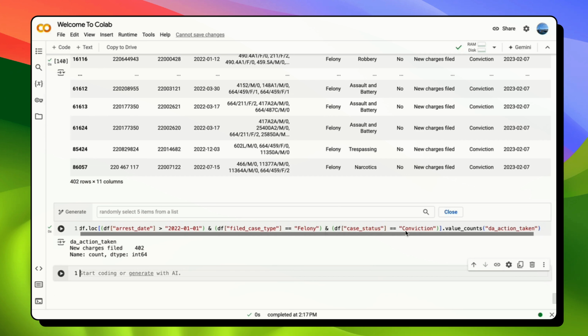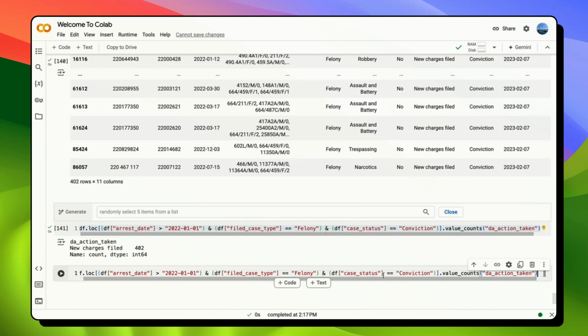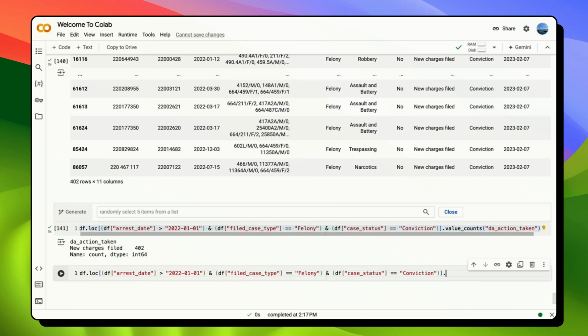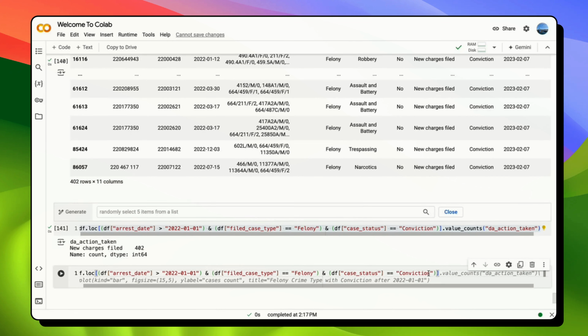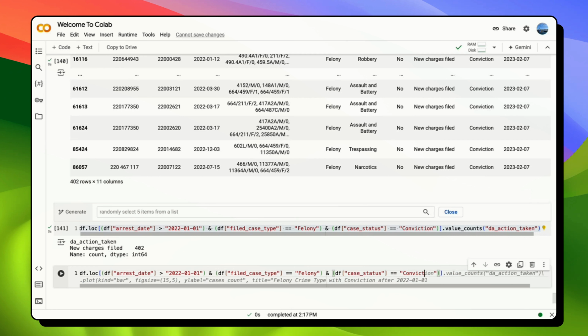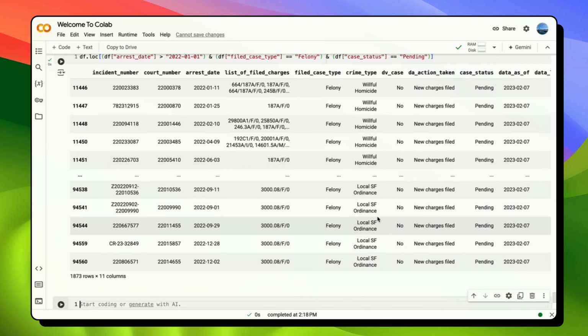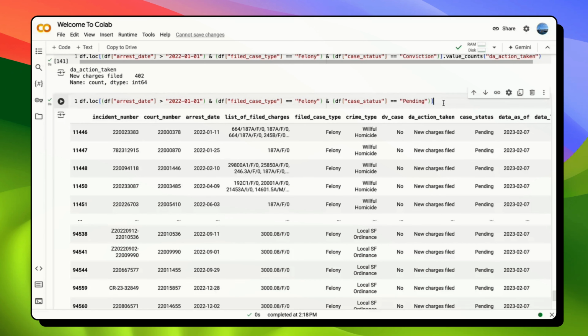Okay, these are all new charges filed. Now let's go ahead and see all pending cases. We don't want conviction. Let's remove it and put the pending. So there are 1,800 pending cases.